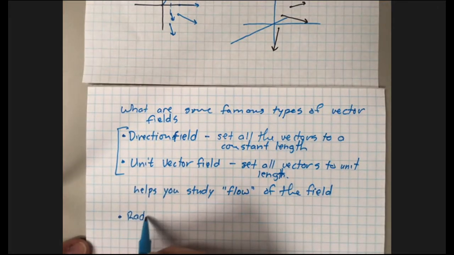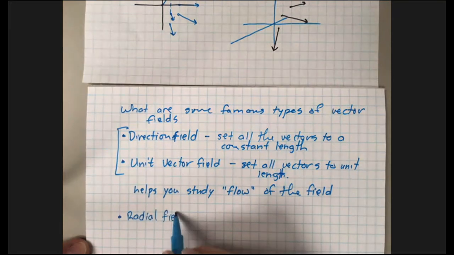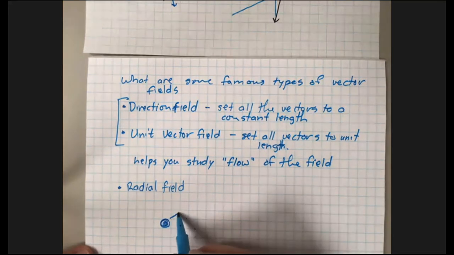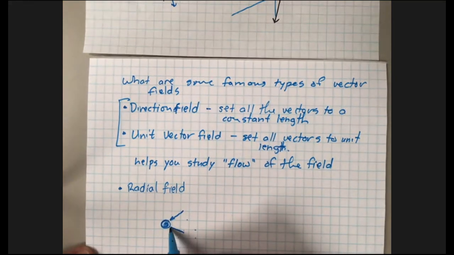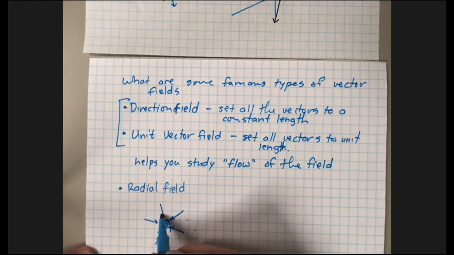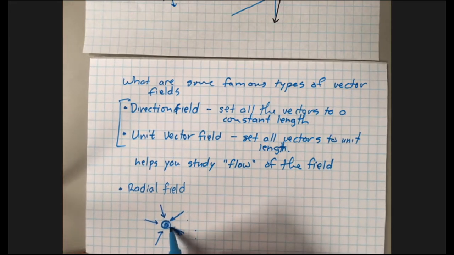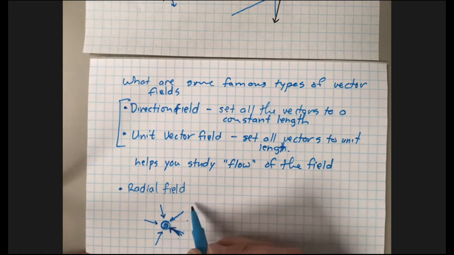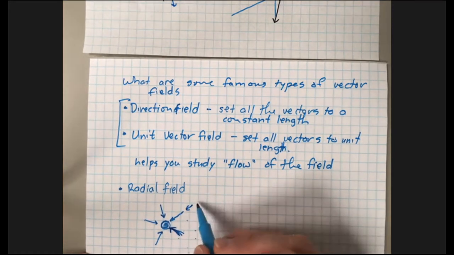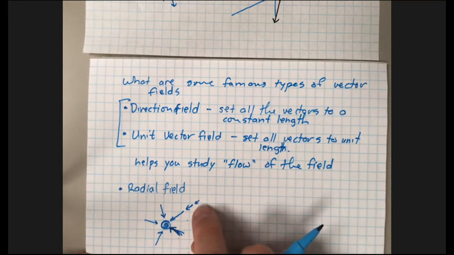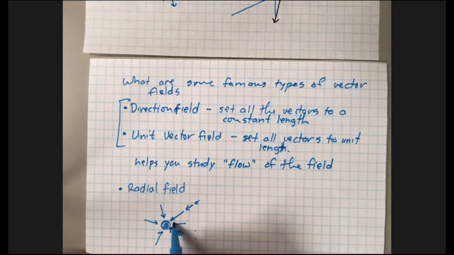Other special type of field. Here's a radial field. Very common in physics. For example, when we talk about gravity of a body, how a mass attracts by the force of gravity. And I'm trying to draw a field that's going straight towards that point, directed towards the origin. And in a gravitational field, the field is directed towards the origin, and the magnitude of that force of gravity is lesser as you continue outwards. Inverse square law.